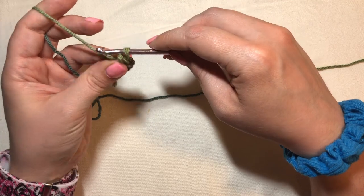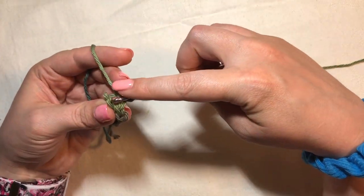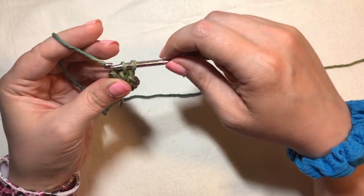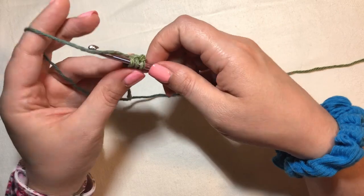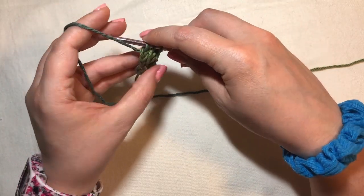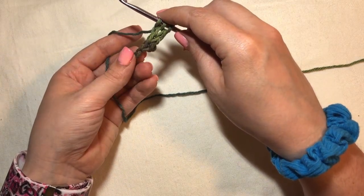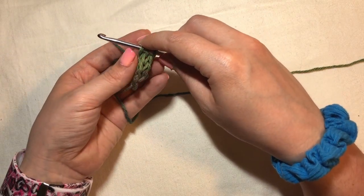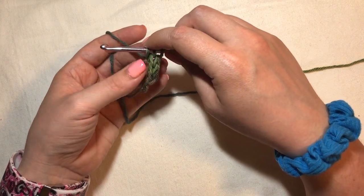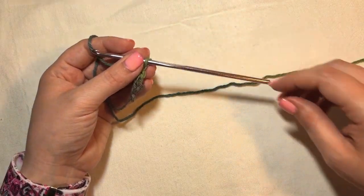And you're actually going to make 30 inches of cord for this project, just so you can tie a decent bow, or just make it look nice. But I found 30 inches just seems to work pretty good for this. And you just pull it a little bit, and already it's starting to look like a cord right there. So you want to go for 30 inches, and then I'll come back and we will put the cord in and finish this up.